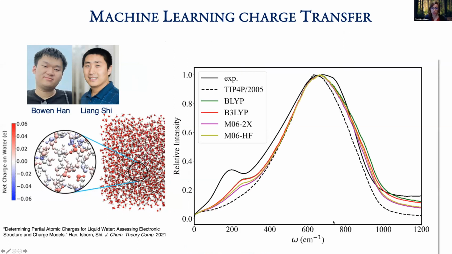And so if we look at the spectrum of water, TIP4P misses one of the peaks that's thought to be due to charge transfer and polarization of water, because it doesn't have that built into the model. But each of these different machine learning models that are built on different DFT functionals is able to get this peak in the spectrum correct, because it's getting some of that charge transfer and polarization. So now we're looking at which functional and atomic partial charge method makes sense. Some of the methods that you are used to thinking of as being very good, like CHELPG and whatnot, don't work well when we have large QM regions. So we had to abandon those and think of things like iterative Hirshfeld instead.